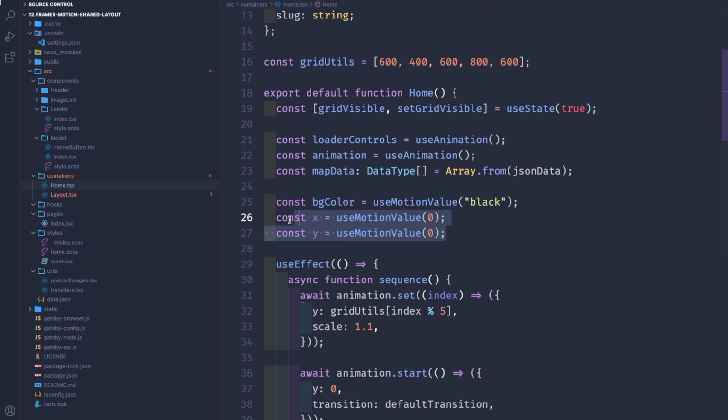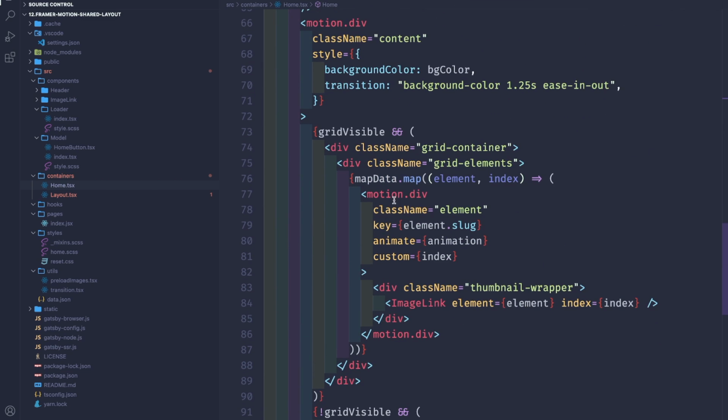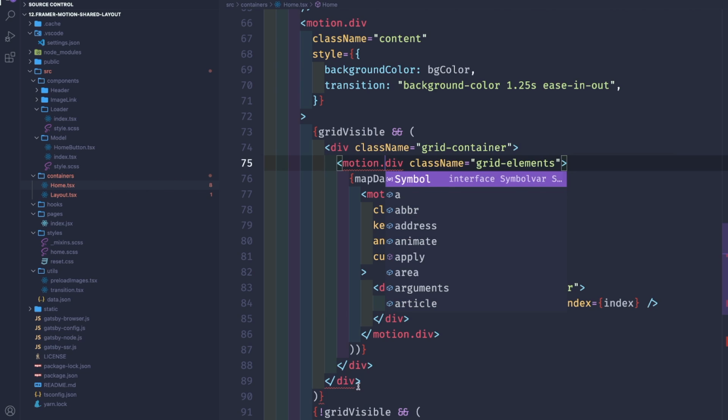This one will be used to transform our grid component container. So let's go back to our grid elements, and let's transform it into a motion div.